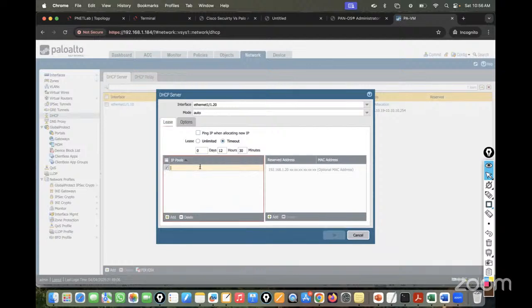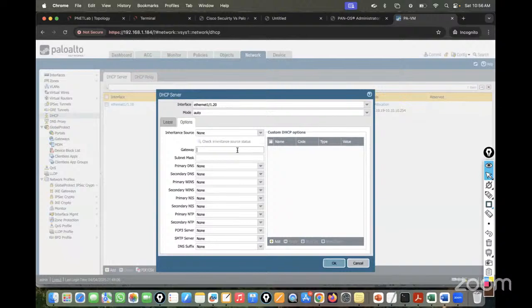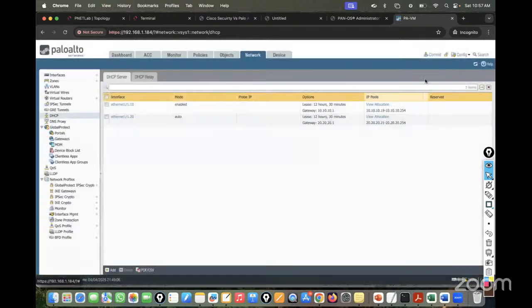And this time I'll give 20.20.20.21 to 254. The subnet mask is 255.255.255.0. And 20.20.20, sorry, the gateway should be this one. Okay, I'll click OK. And let's commit.